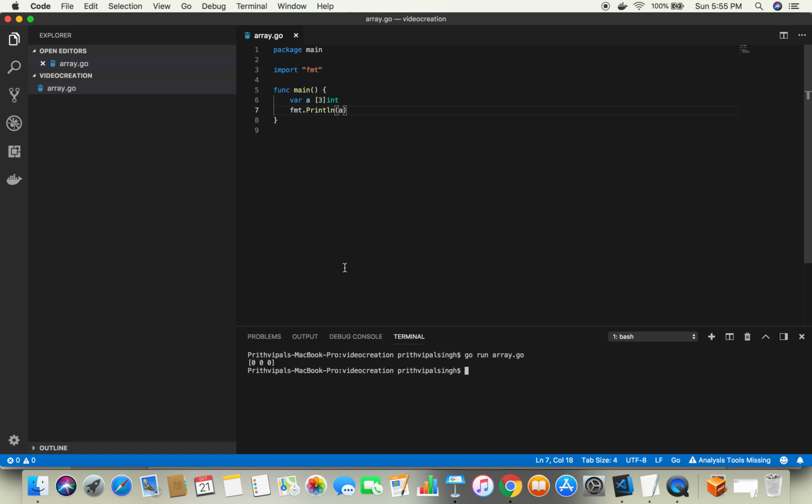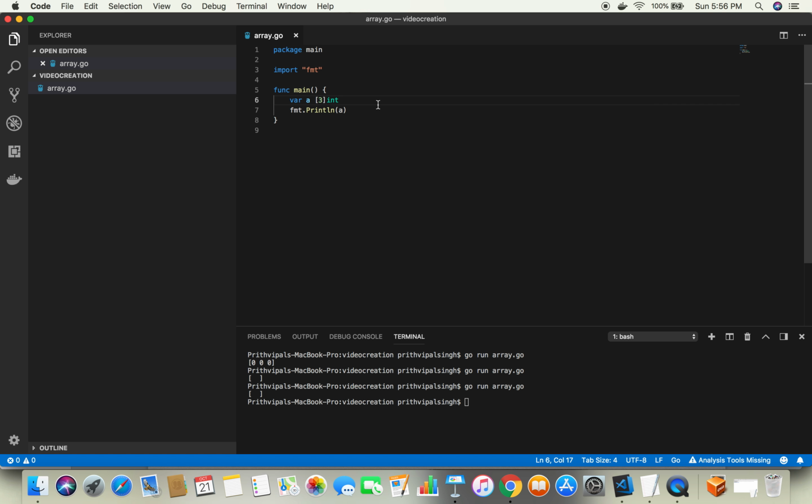Since we haven't assigned any value to the array, by default the value is 0 in case of integer, and if it is a string, it will print spaces. So let's run this program again by changing this type to string. Let's see, it is printing spaces. Okay, what if it is float32? Let's see the output. So it is not printing anything, just same as a string. So the default value is the zero value, and in case of integer it is 0. In case of string it is empty, and for float it is 0.